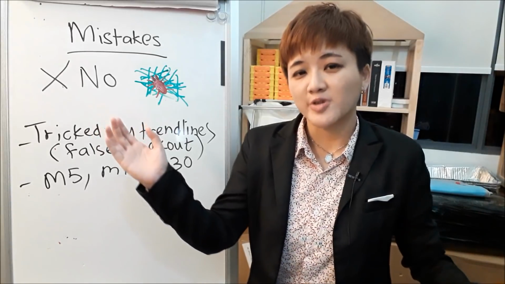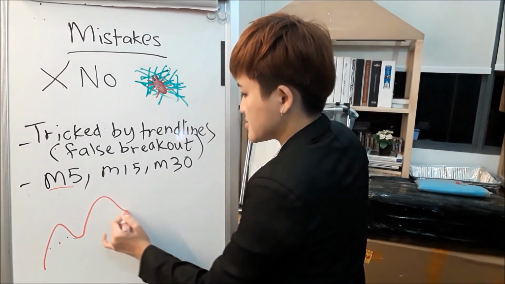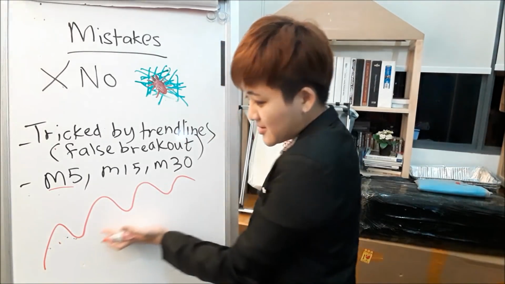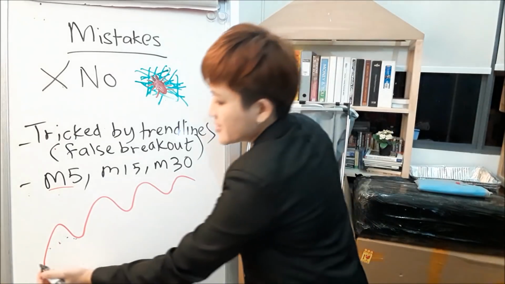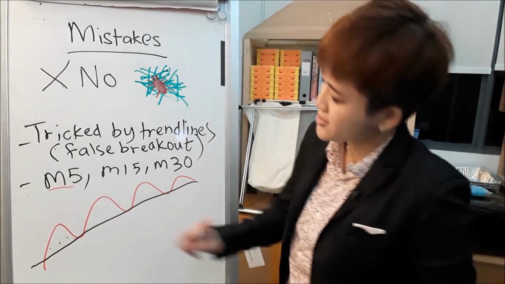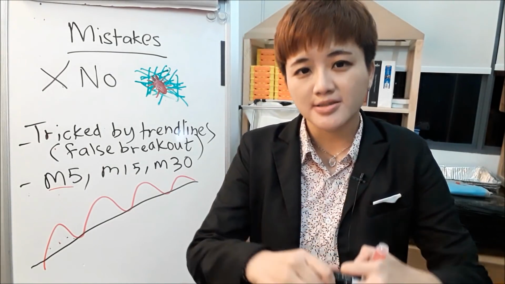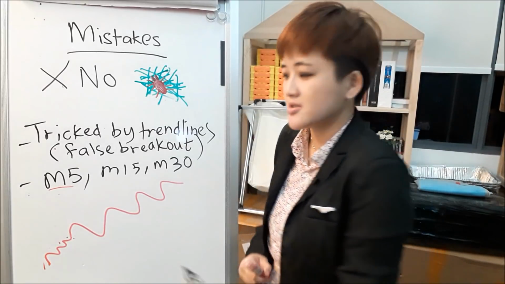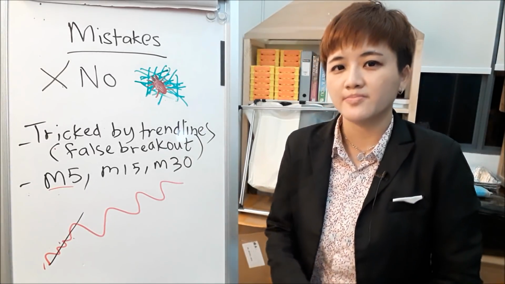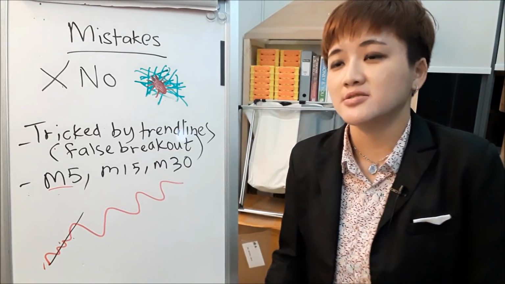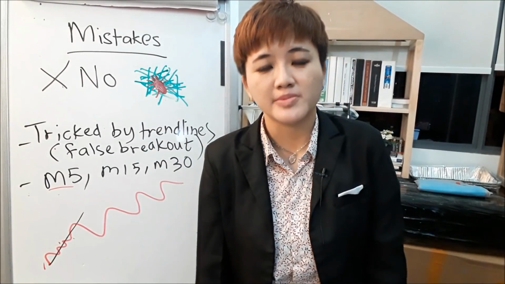Do you know what it will look like if you draw a trend line that seems like a long, high quality trend line? Let's say you are looking at the 5-minute time frame and the chart looks like this. Looks like a nice long uptrend. Okay? And you think that this is a major trend line. You draw this beautiful trend line right here. Oh my god, it lasts so long. But if you zoom out to the H1 chart, it would look something like this. Is this something you want to keep? I personally feel that small time frames are just noise. It looks very exciting, but good trading is not supposed to be exciting.